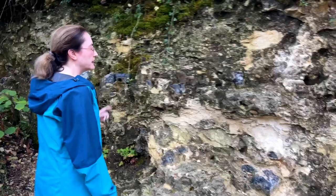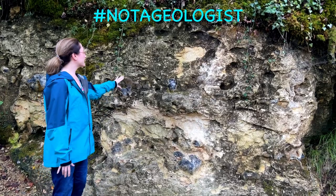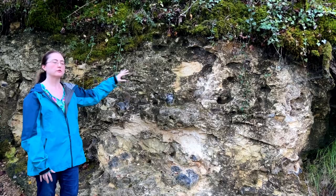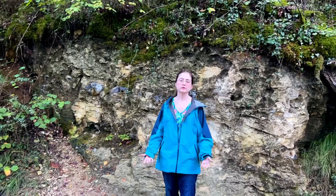I think it's neat how it's almost like there's a layer of stone, a layer of flint, a layer of stone. I believe — and I'll always use my qualifier, I'm not a geologist — I think I read that these flint nodules were like little pockets of liquid. When the stone formed, it made these little bubbles — basically that's flint.